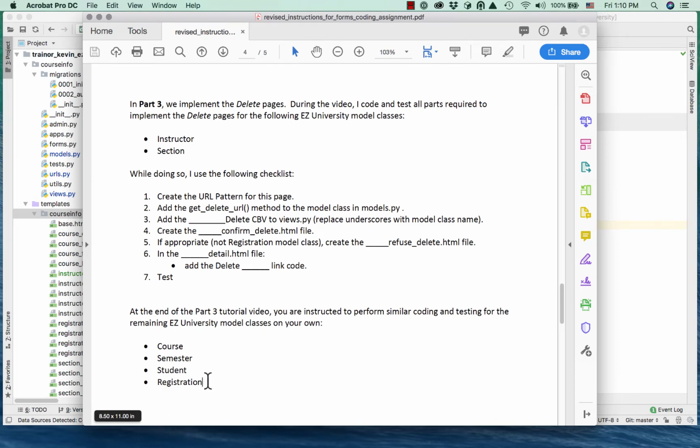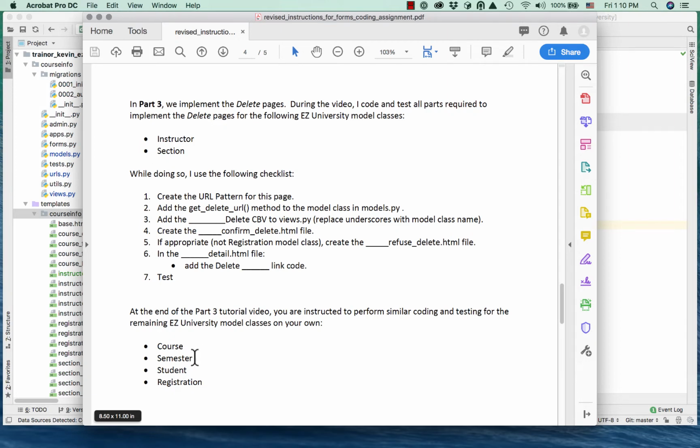There's another table that has a foreign key. I'm sorry, you don't want to get rid of a student that's part of a registration.